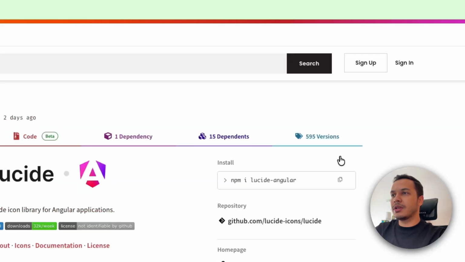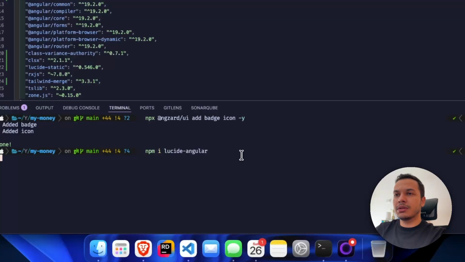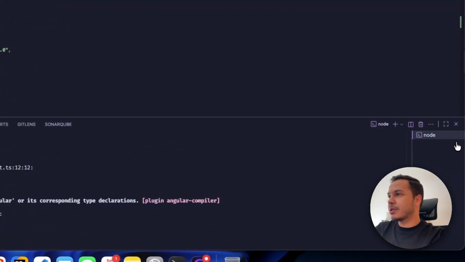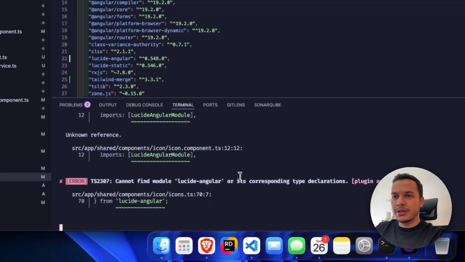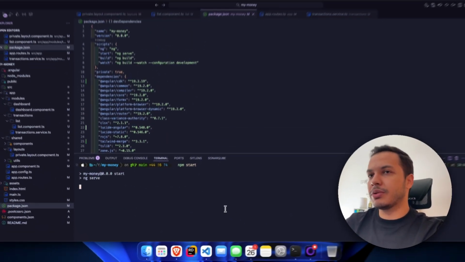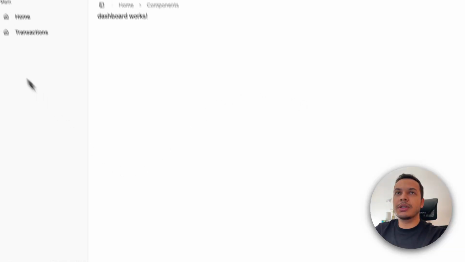Let's go back to the terminal and once installed, we probably need to have a look in here. It is still with error, so we will restart the project. By restarting the project now it should work.